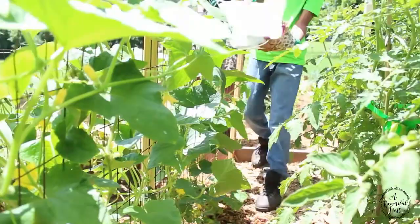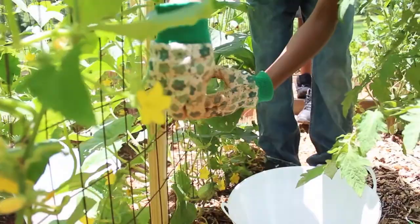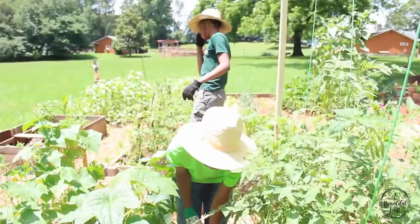Here come the bees. Yep. They're trying to do their work, but I'm trying to do mine. There you go. Yay. That's a really good size. Very nice. Okay. Good job, boys. Yes, one down here.